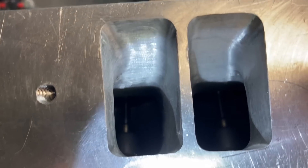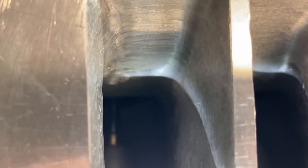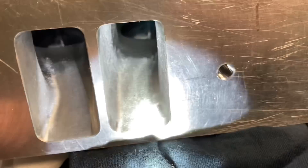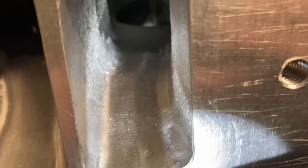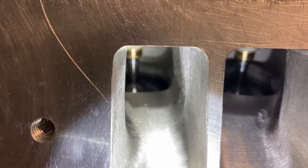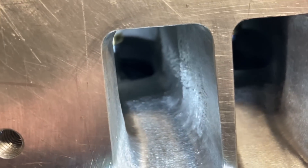On the intake port — the head's actually flipped over — you can see just how nice that port work is. There probably wasn't a lot of metal removed, but a lot of smoothing and blending coming off that valve job and the short side radius. They look way better in person than you could ever imagine. You can see just a little bit of that roughness there — that's what the inside of that port looked like everywhere. Most people agree that you don't want your intake ports to be too smooth as it helps for the atomization of fuel.